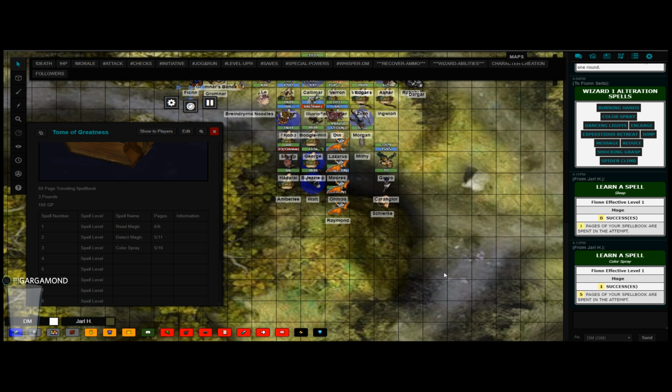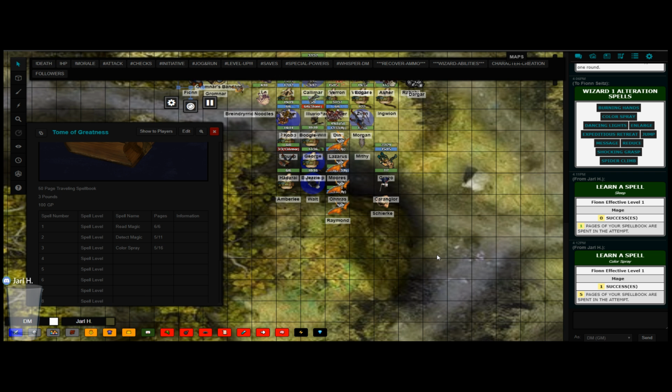You'll find spell scrolls, which you can use to copy into your book. You'll find captured enemy spell books, which you have the choice of either copying the entire book without learning the spells, or you can copy individual spells into your spell book while trying to learn them.